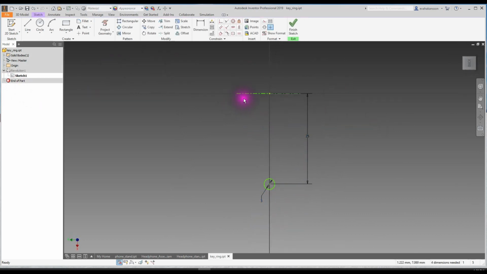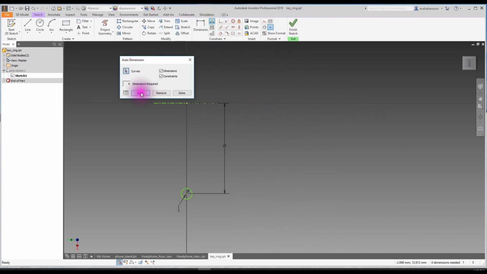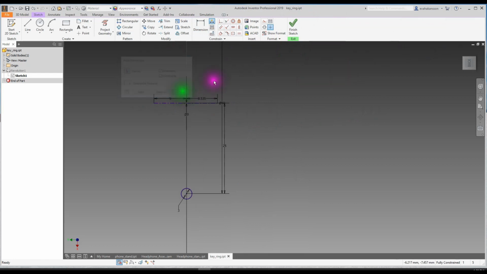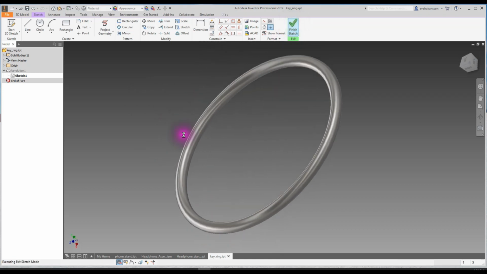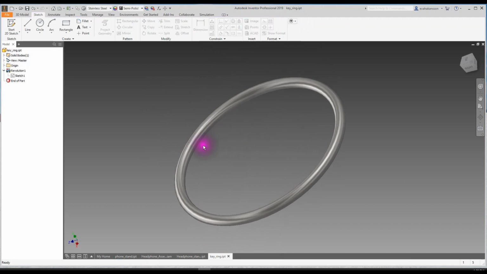And that is the center line is now green because it is not fully constrained. But if I were to use the automatic constraints, and I apply all the constraints, now my center line turned blue, just like most constrained lines do. All the line types we have covered so far turn blue when they're fully constrained. So there you go. There are a few line types that you should be familiar with when you work in Inventor.